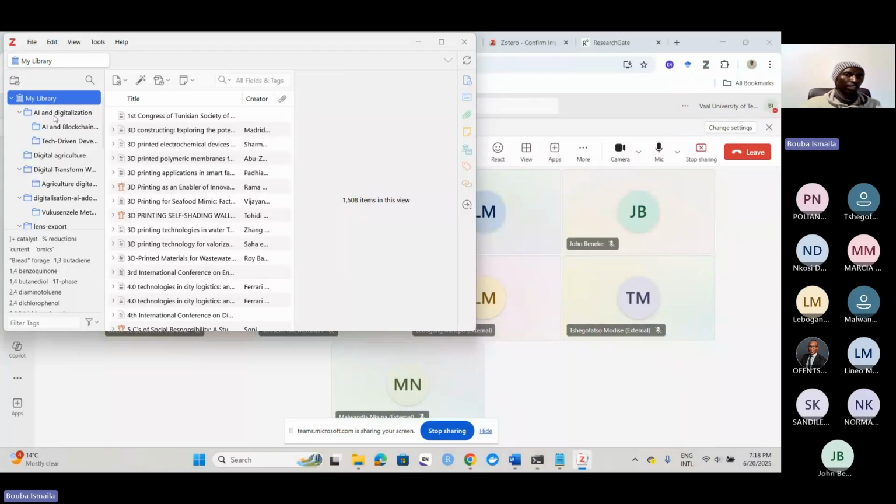Just go to your library before you create the list of references. It's going to take whatever is in collection 1 and whatever is in collection 2 that is in your literature review or in your chapter. It's not going to take anything that is not in there. Okay, all right. Thank you for that.